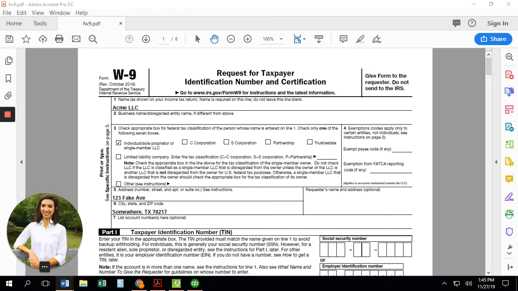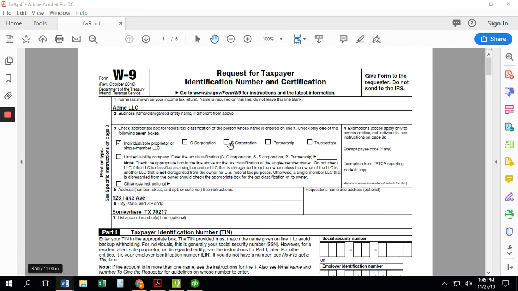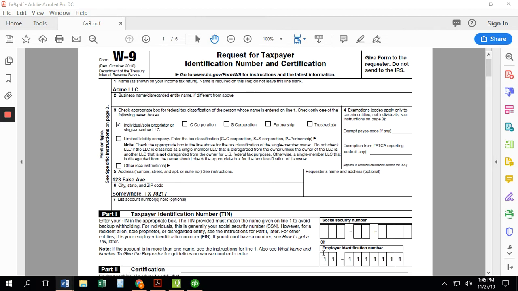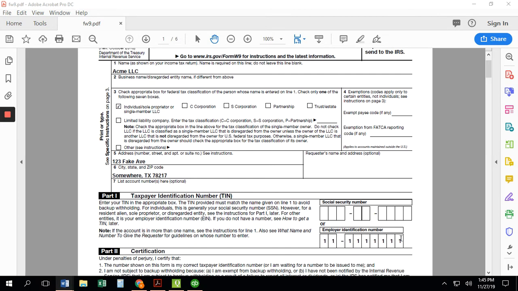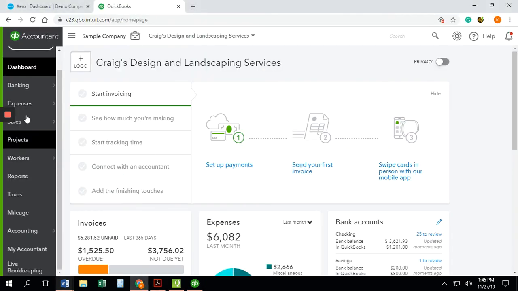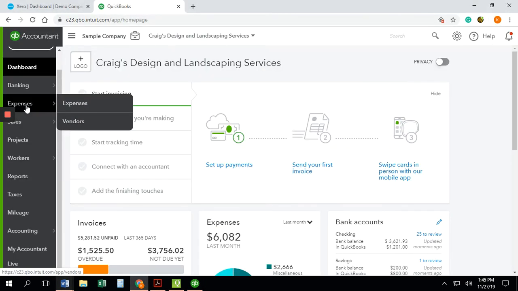So let's get started. First things first, you will see a W-9 on the screen. You want to make sure that you get the W-9 before you pay your contractor. But we know this doesn't always happen. So when you do get the W-9, this is what it's going to look like. We have our name, the address of the contractor, and then their social security number or employer identification number. So we have this as our sample. So we are going to use this information to plug into our different accounting systems.